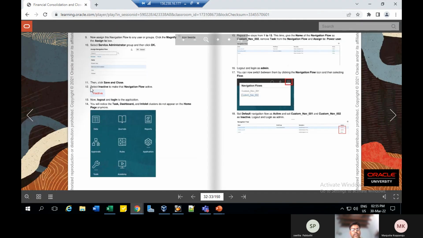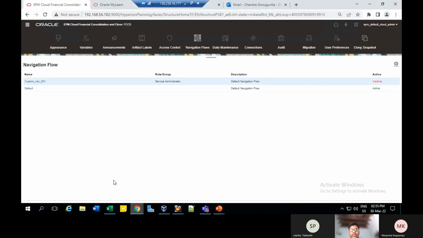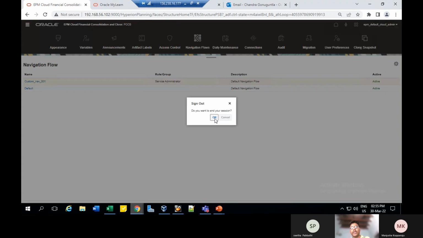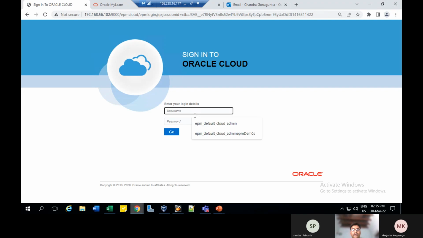It was in inactive stage right now, so we need to activate it. Click on activate. Then we need to log out once again and log in again, click OK.